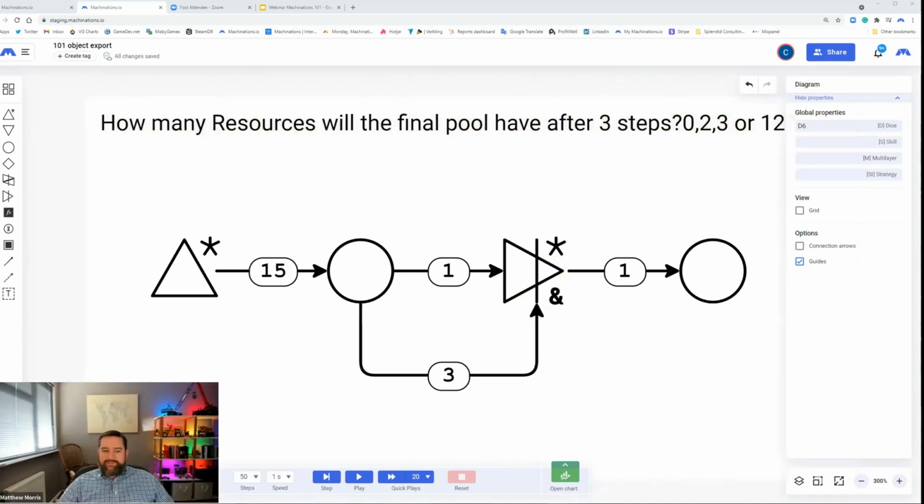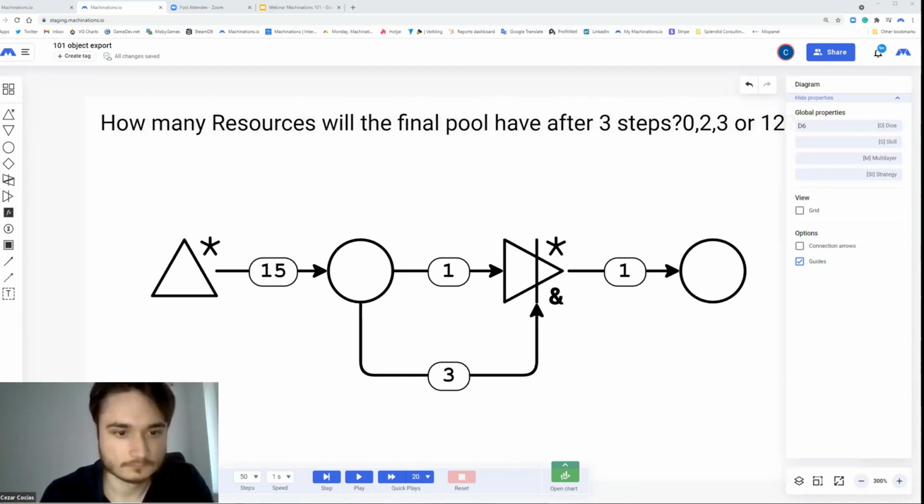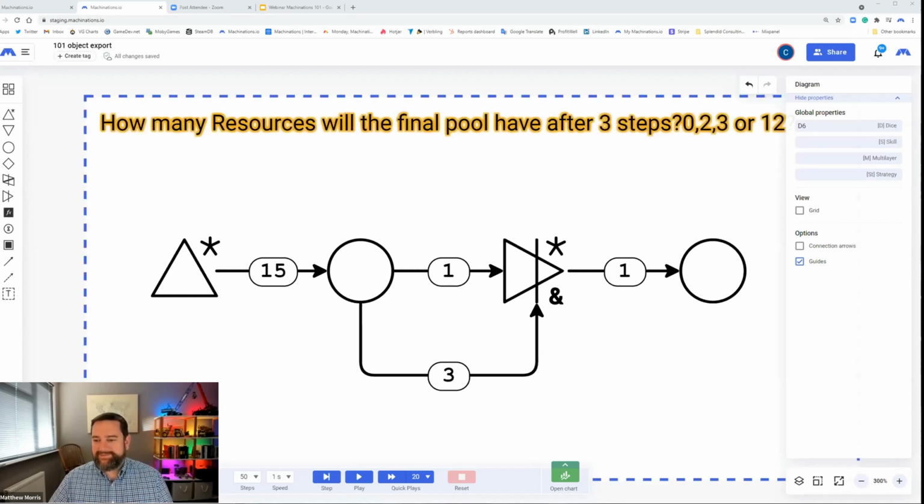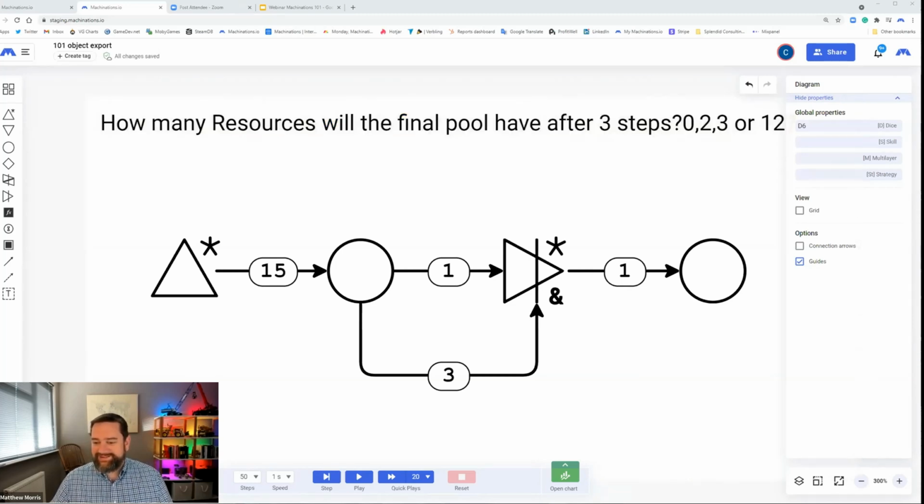Perfect. And I'm going to launch that poll. I've been sneaky here and helped you all out by removing one of the wrong answers. So give it a go and see if you can work out what the answer is going to be. I'll give you a few more seconds to drop in your answers. I'm going to end the poll in 3, 2, 1.